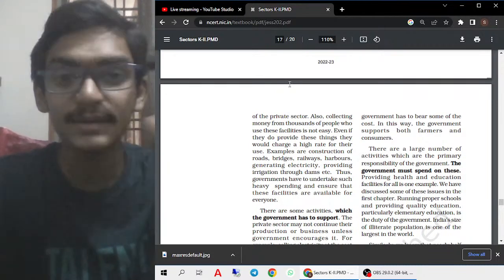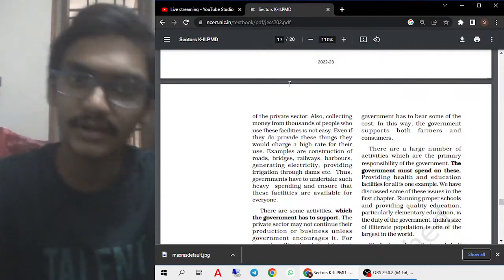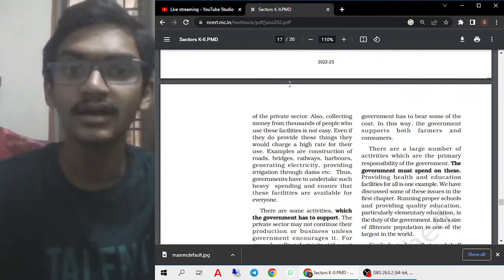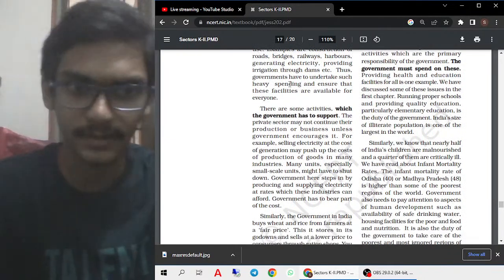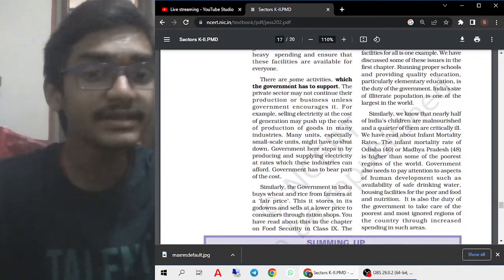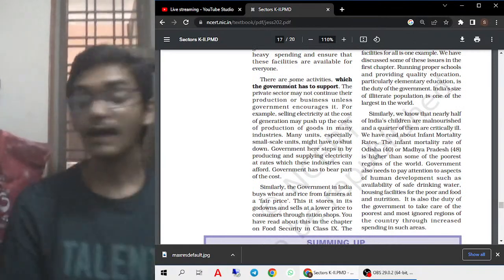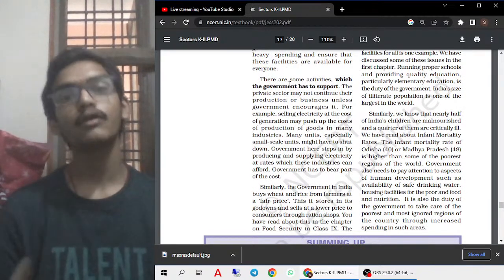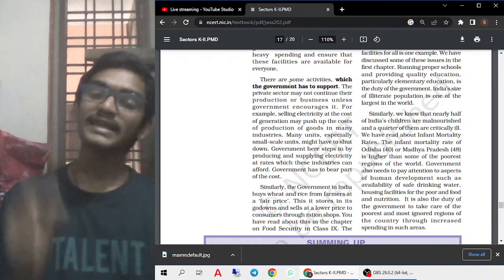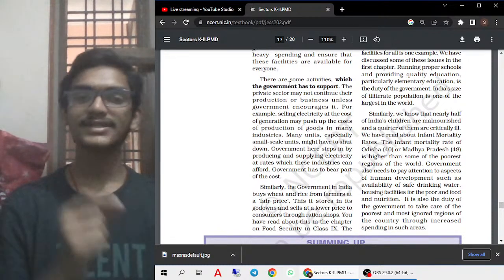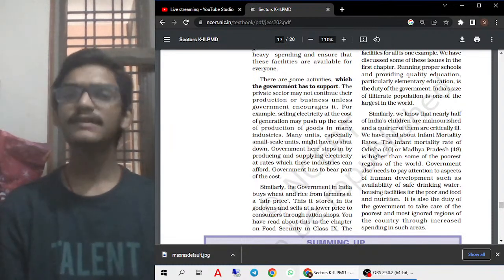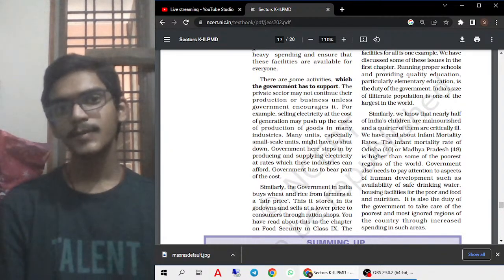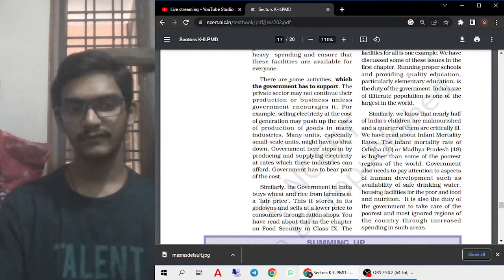That's why mainly the public and private sectors come together. They form a joint sector and try to provide opportunities and different kinds of things for the people. Whereas the government sector will not do that. Of course, the government sector should also get profits, but compared to the private sector, it will take very little money, because its main aim is the welfare of the people.